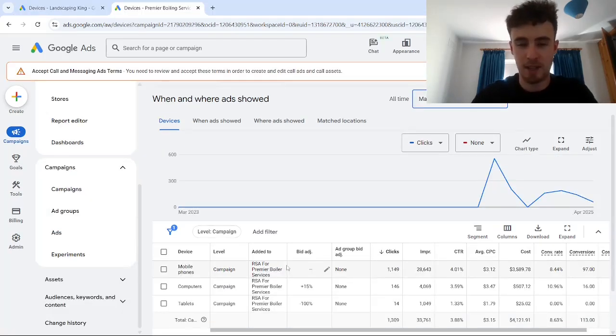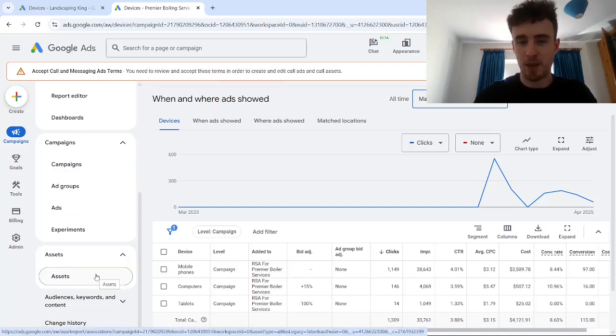Whereas this is another campaign, for example, that we found to have a higher conversion rate on computers than mobile phone. As a result, we added a positive bid adjustment for computers, but are still running the ads as normal on mobile phone because most of our traffic is always going to come from mobile phone. If we were to run with computers only, we'd be very limited on the amount of traffic that we could get. But inside devices, you're able to compare how mobile is performing compared to your other devices and make bid adjustments based on which devices are performing best.